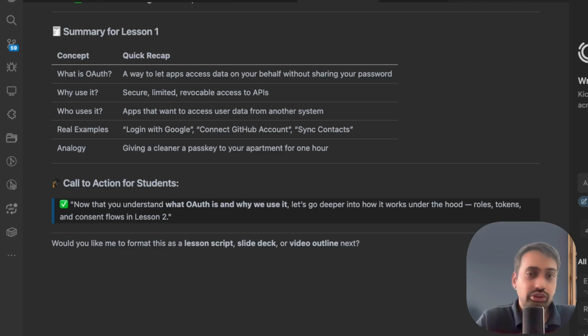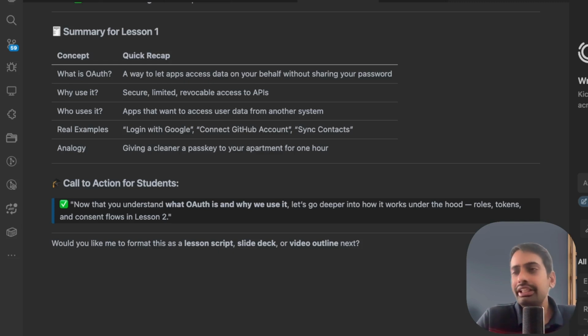Because it is limited and secure. First, you're not sharing your password. Who uses it? The apps that want to access the data on your behalf from the other system. The calendar app wants to access the Google Calendar data, which resides on Google servers, right? Real example, log in with Google, GitHub, log in with Auth0, right?